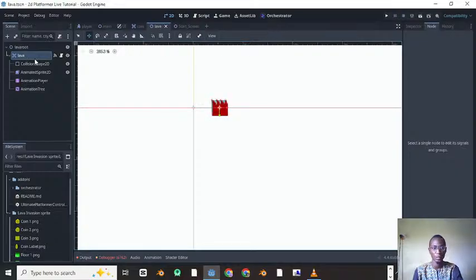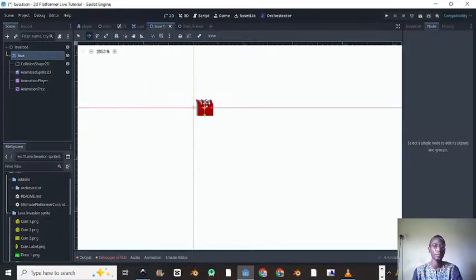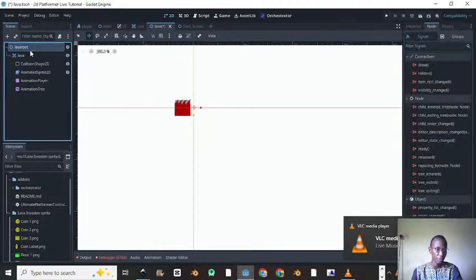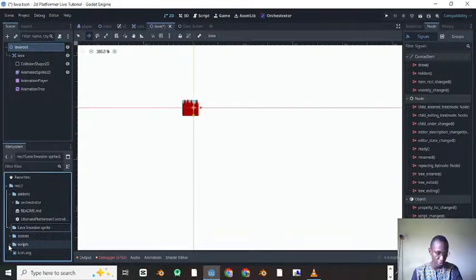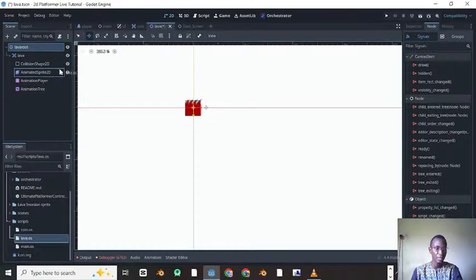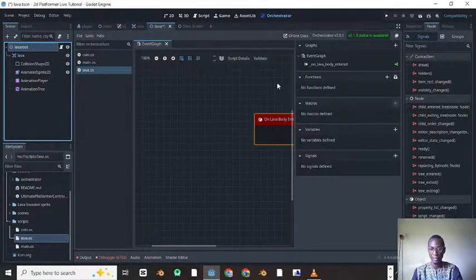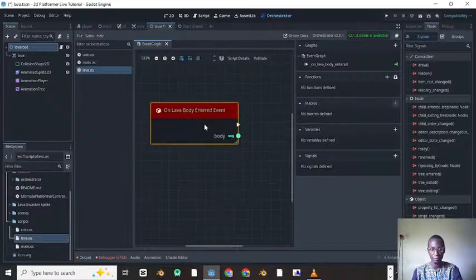That will not work. Just remember something: when I added the code on the body with an animation, it didn't work any longer. So I need to add that code here. Let me go back and drag that code I just added, and go to my scripts, lava. I'm going to drop it on this lava root, the new root that we actually have.